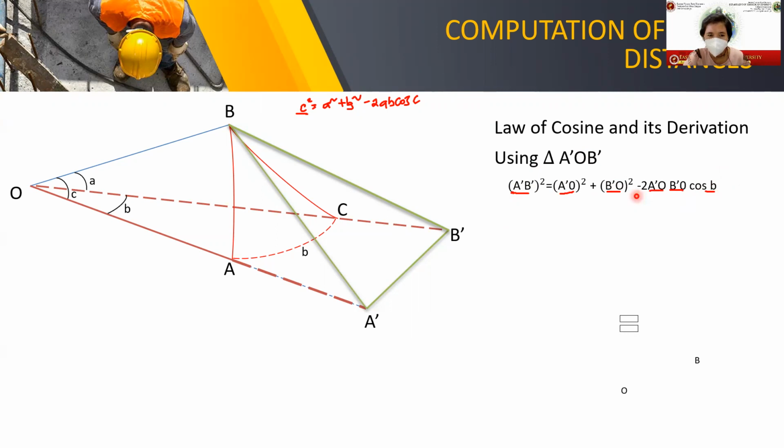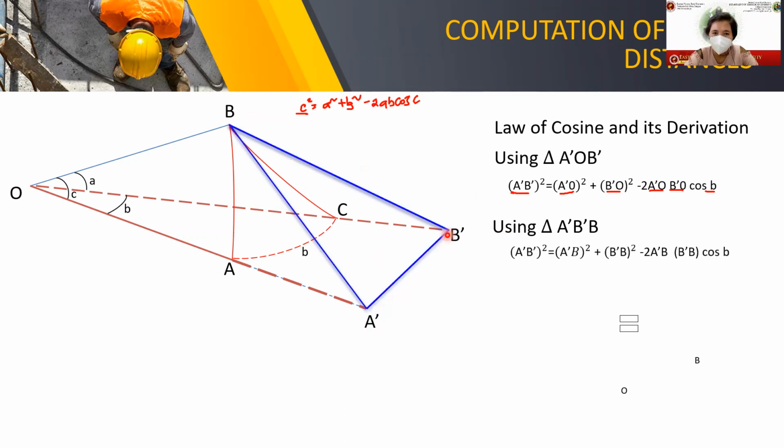So let's try another triangle, which is using A, B prime, and B. So ito yung ating projection ng naka-curve na portion sa sphere. So i-project natin siya, parang isi-stretch natin siya para maging plane yung ating illustration. So we have A prime, B prime, and B. So itong portion na to, may iba yung kulay blue. So this portion, we can still compute the value of A prime, B prime, same dito.